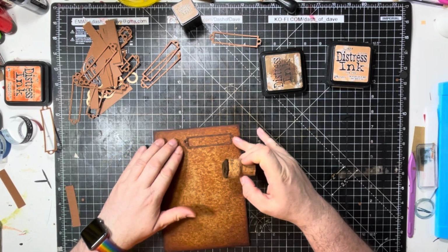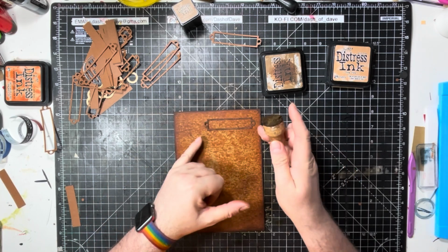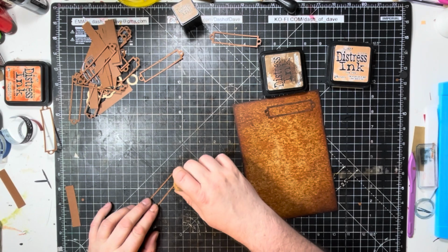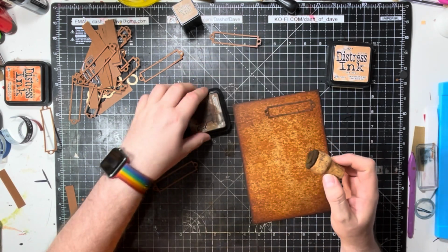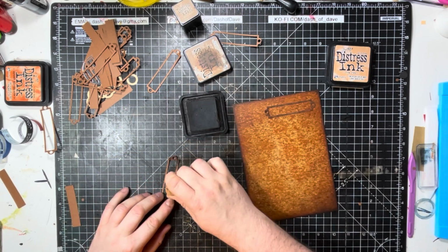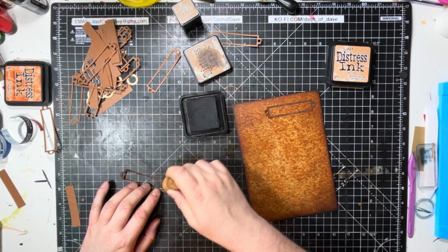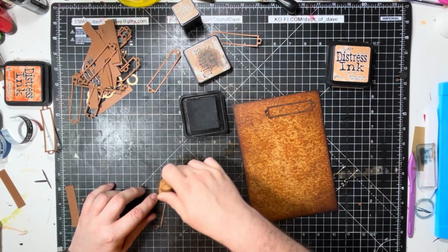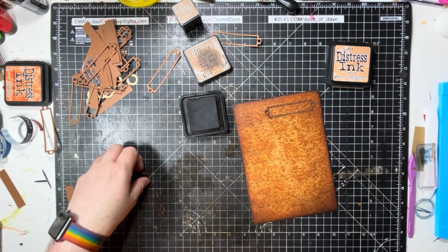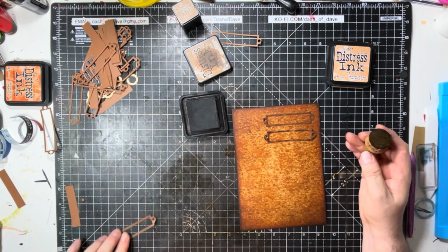So I'm trying to build it up to look a little bit rustified. It'll stand out a bit more when it's got its label inside. But yeah, I'm trying to make it look rustified, because that's a technical term. Rustification. So that's why I'm not trying to cover it completely. I'm just dabbing it on and leaving it looking a bit uneven in coverage. I don't know how many of these I'll get on. Let's just have a quick look.